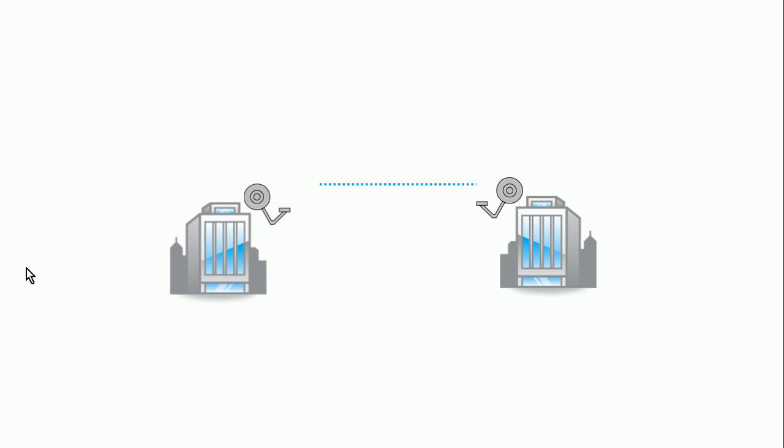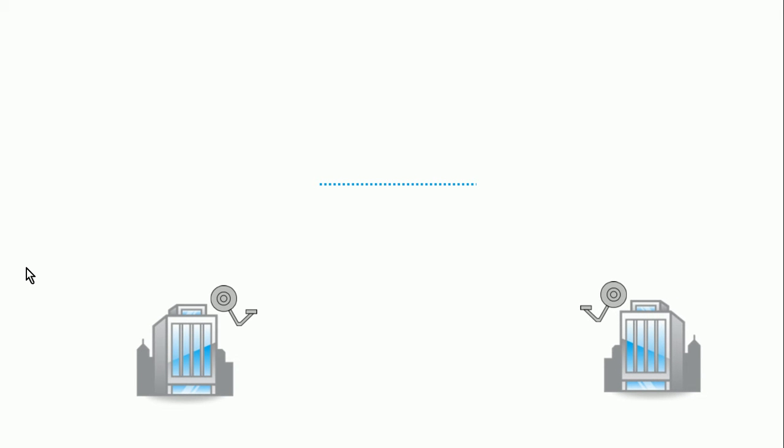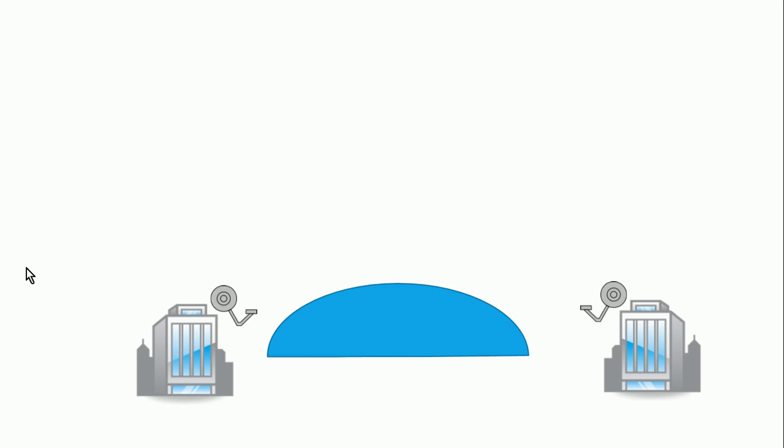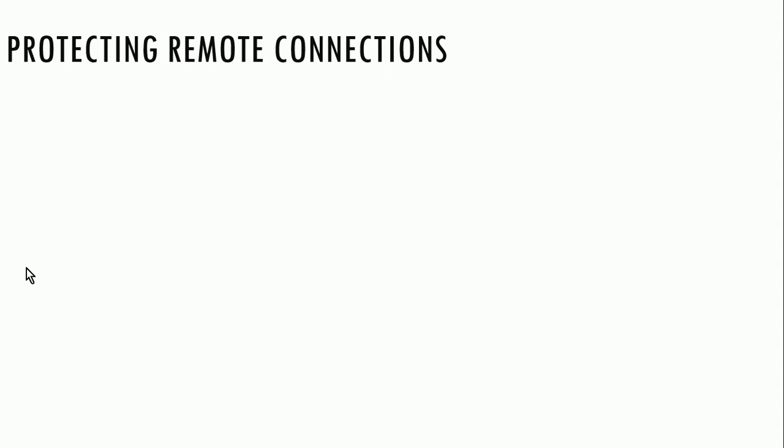That all works great. But what happens if these buildings are across the world from each other? If I really wanted to have my own private network, I could either trench 1,000 miles of cable, which of course is absurd. No one's ever going to do that. Or I can launch my own satellite and we could each connect to a satellite somewhere. Or I can securely connect my two facilities through the internet. So I could take the internet, which already exists, which already has connectivity between these two buildings, and simply leverage that connection to create a secure connection for my infrastructure.